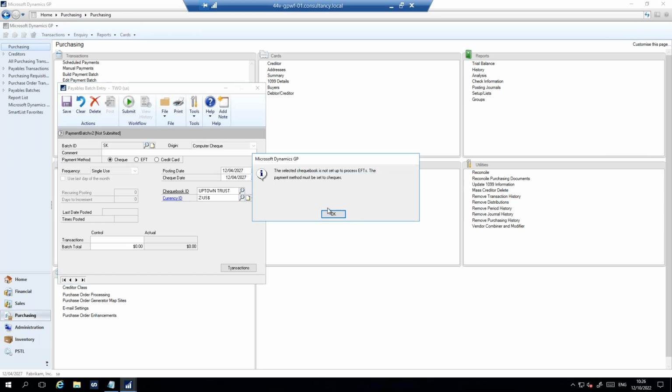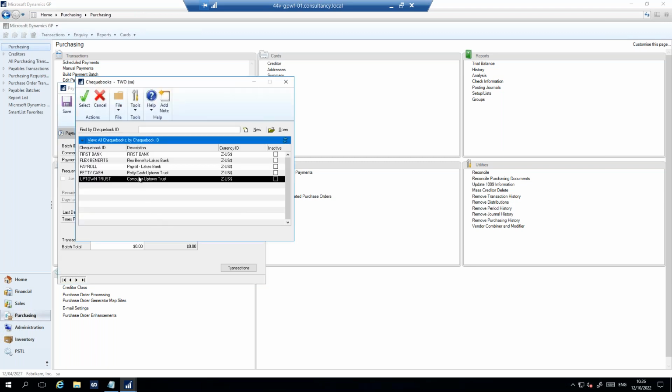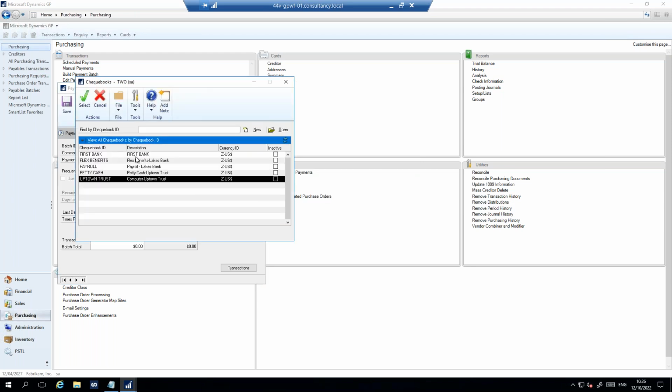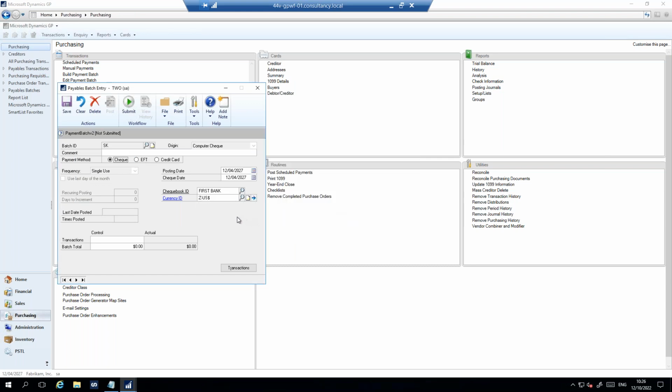When I select EFT, okay, it's not select a process. Okay, let's see what checkbook is. Okay, that's a weird one. That one is usually set up for EFT. Let's try one of the others. Ah, there you go. That's what I meant about a live demo, guys. When you select EFT, normally what happens is the checkbook goes blank, and you get an extra field down here with what format you're using. So are you using your local format? Are you using one for foreign currency? That kind of thing. So I'm sure you're familiar with that.